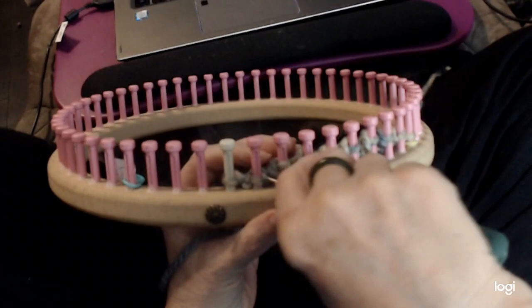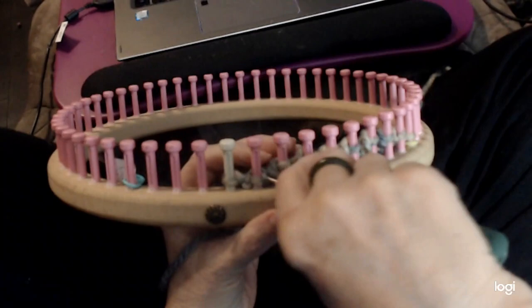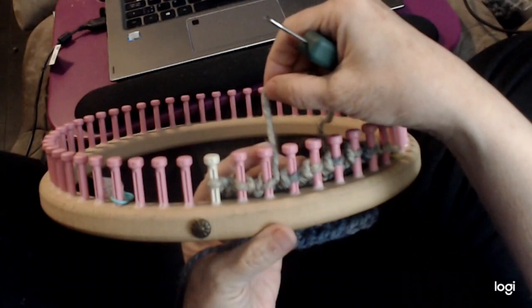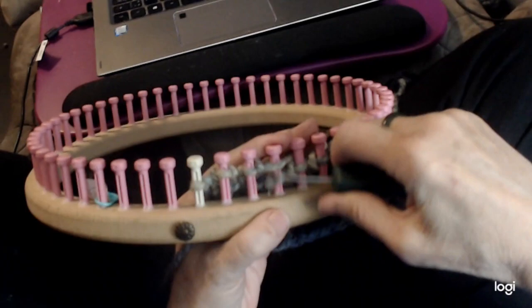And then I'm going to do Owl Eye. I just knit peg one to start off, then re-wrap peg one and two — just in the back, over the front two — and knit it off. Whatever peg you're on is peg one; come back over, wrap peg one and two. I'll just keep on to the end of the row and then come back in Twisty Stitch. That's basically all you need to know.